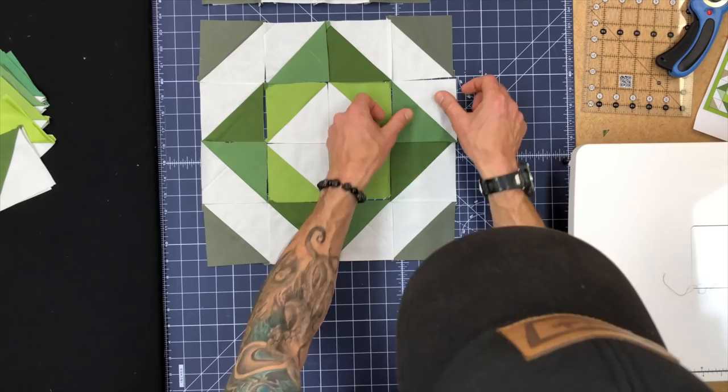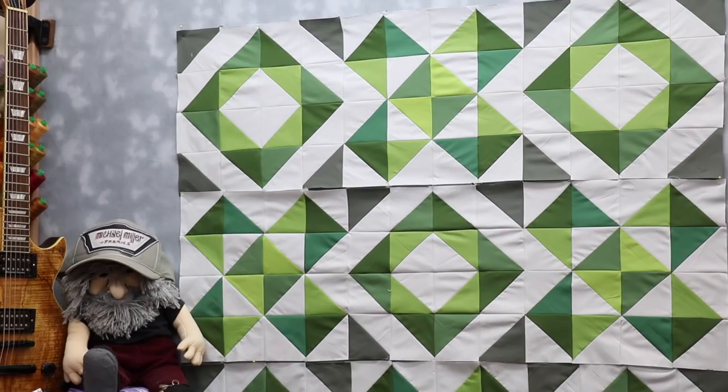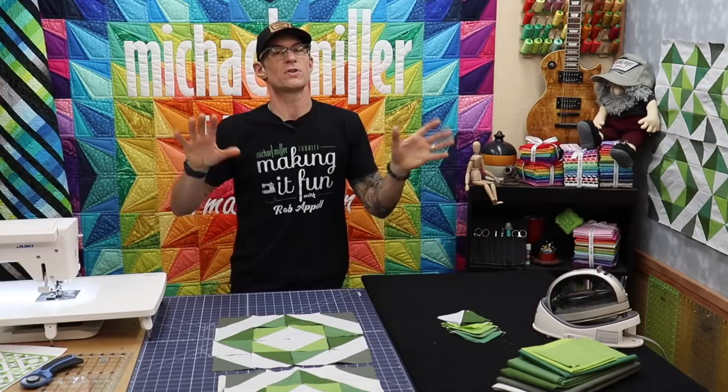just like that, and that is exactly how you'll go ahead and construct all of the pieces to make the hug block. You're going to need five of them to make the quilt the size we're working on, which is going to finish roughly about 50 square by the time you get the borders and everything on it if you like.